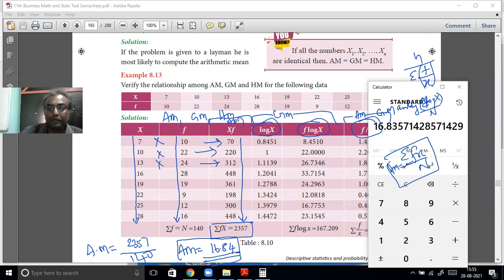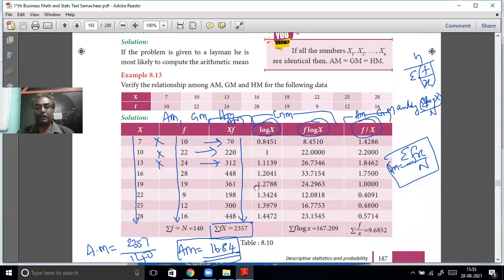Now you find log of x. How do you find log of x? You use the log table, which I have with me, or in the final pages of your book. Let us find it from the final pages of your book. Do you have the book with you for logarithmic tables? Not right now, uncle. Oh, you don't have the book right now. Okay, I will tell you the values then.